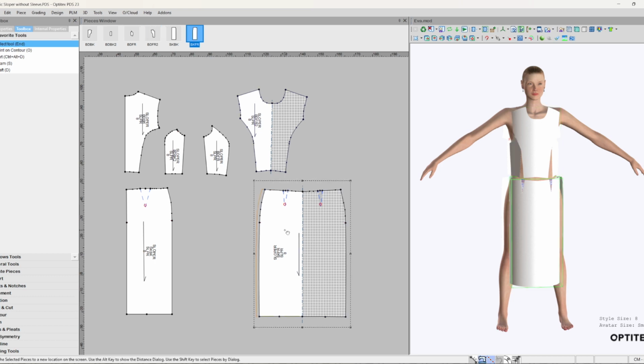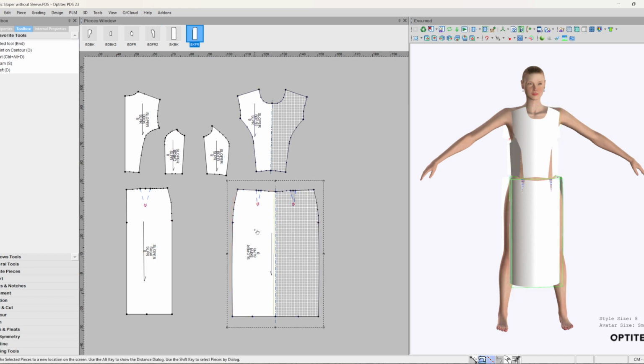Alright, from this point on, we're going to go ahead and start our seaming process. So in the 3D window, you're going to go ahead and select 3D stitch. And that tool is going to allow us to seam our seams. Using your knowledge of pattern making and where seams should go, you're going to go ahead and seam. So here we're doing the side seam on the skirt.